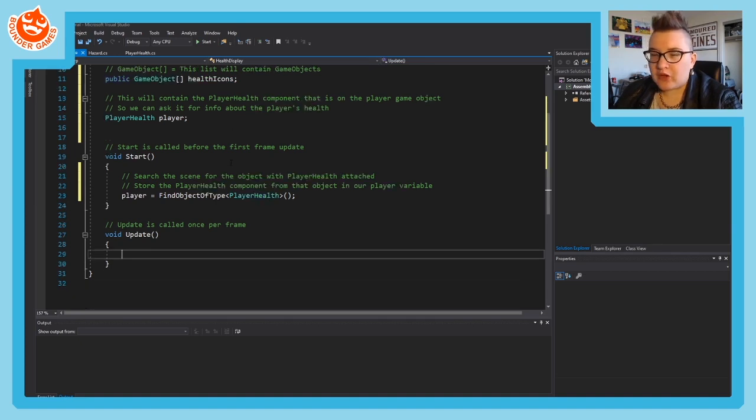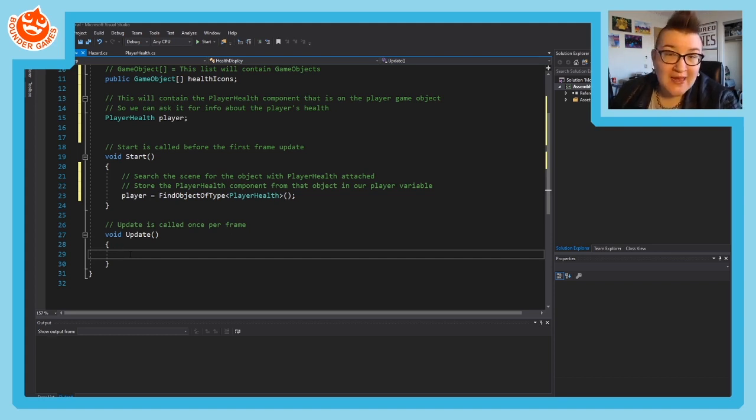So we will be first of all creating a variable to store the number for each icon, because we're going to use a loop to go through all the icons. We're going to create a variable to check what health value that icon represents, which is going to be pretty easy. We'll start at the beginning and we'll assume the first icon represents the health value of 1, and then we'll check the next icon, and that will be the next health value up.